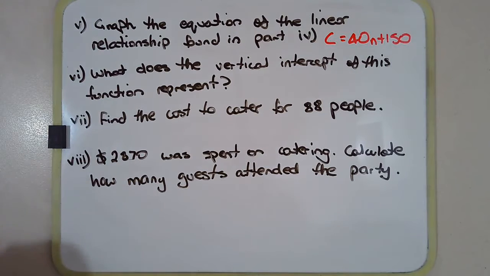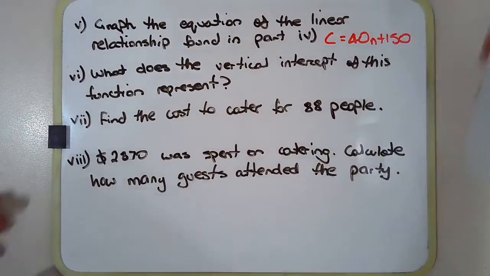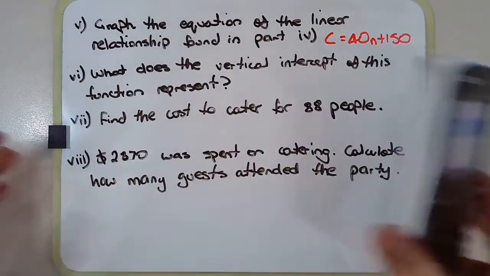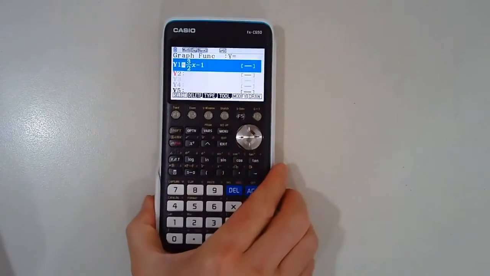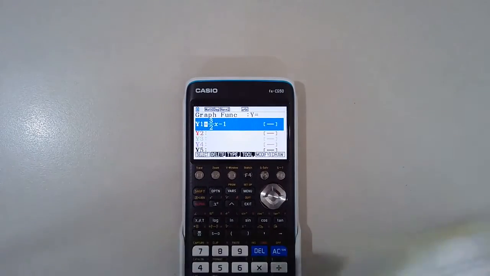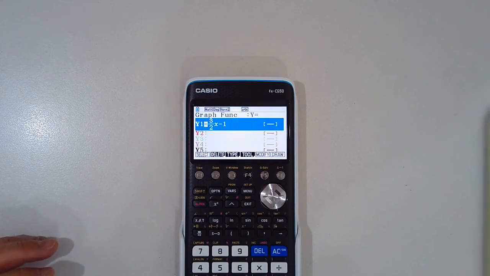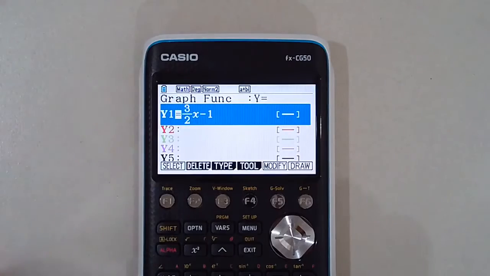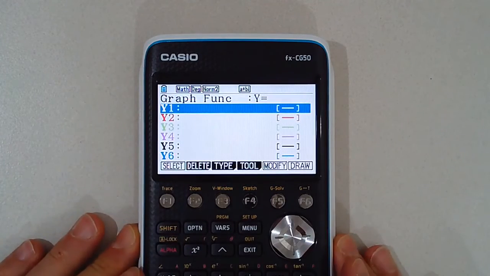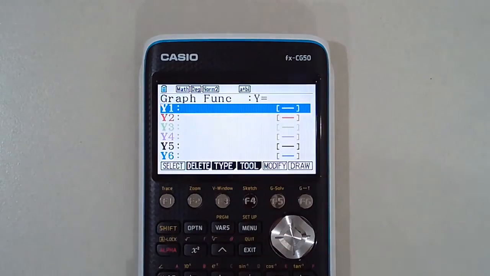All right. So I'm going to use some technology now to graph this. I'm going to use a graphing calculator for this. Now, of course, you're not allowed to use these in an exam situation. But I thought just for demonstrating the use of technology, and it is actually quite a useful little gadget, this one, if you want to do some visualization. So I'm just going to reset that. So this is a graphing calculator. This is the Casio FX CG50, which is a fairly current model of graphing calculator.